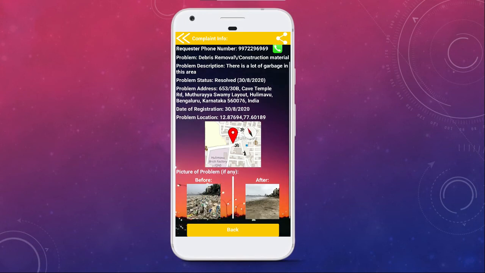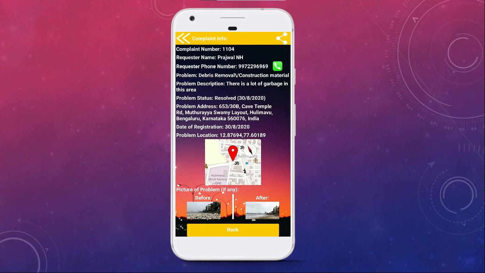And now another beautiful feature is that you can see the problem and compare the before and after. That is, before it was fixed, how the problem was, and after it is fixed, how it is. As you can see, this beach was so dirty before. Now it is as clean as any other beach. So that's the advantage of Fix Me.